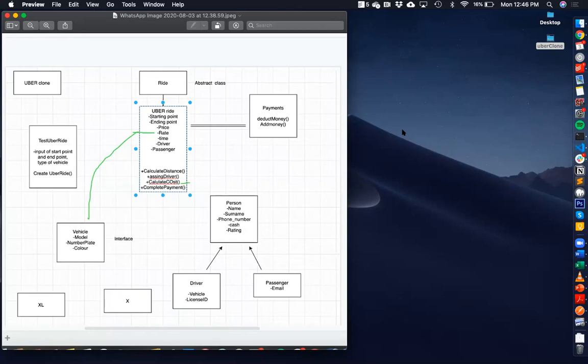It's going to be very hectic to compile each one with javac: javac driver, javac passenger, javac person. It's going to take a long time. So we need to automate that, using one single word called make. If you just say make, everything compiles automatically at once. That's why we use a makefile. Akhil will make our makefile right now, and you guys can just copy paste what he's doing in that file, because all makefiles are the same.